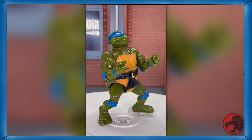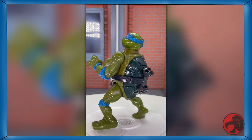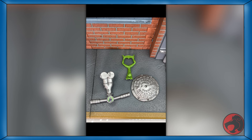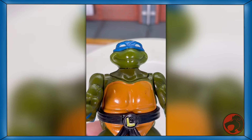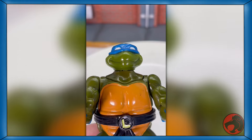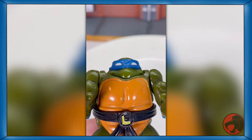Day five of TMNT month, and we're on a different action mechanic. I only have one of these so far, so don't expect the other three for the rest of the month. This is head dropping Leonardo. He comes with a sewer cover cap, a garbage can scope, and a bullfrog slingshot — again with the animal abuse. His mechanic is that you push his head down into his body, and to have it pop back up, he squeezes his legs together. What's the purpose of this? Dopamine — and trust me, it works. He's neat, he's cheap, and he's fun. Pick him up on the aftermarket.